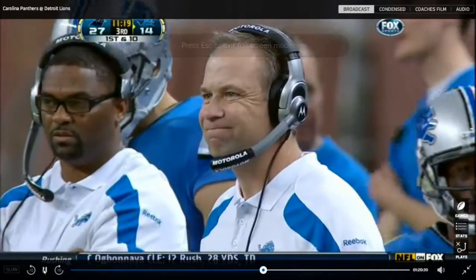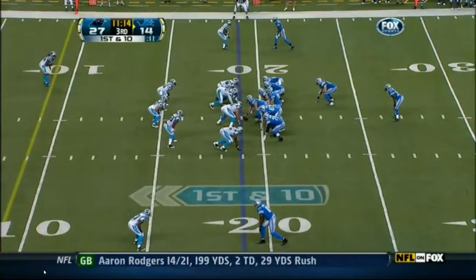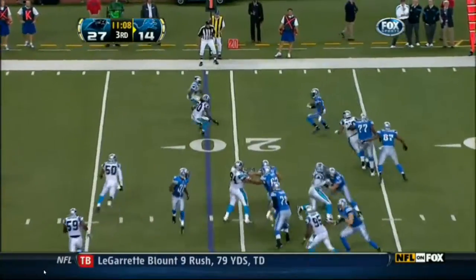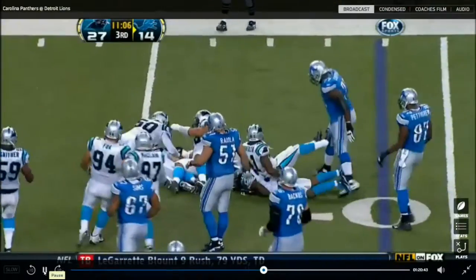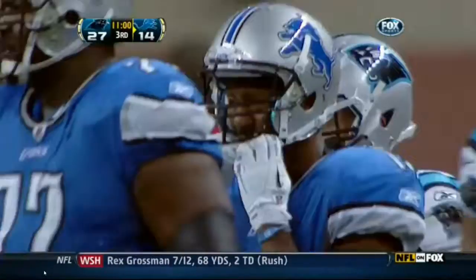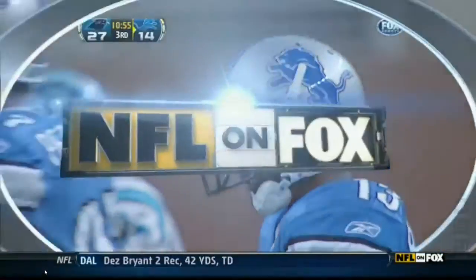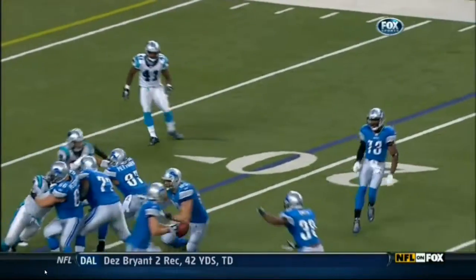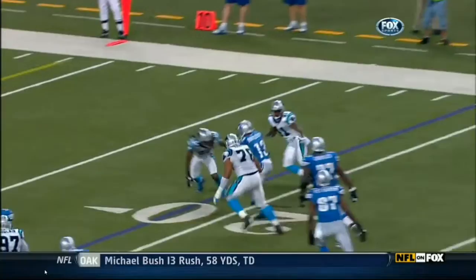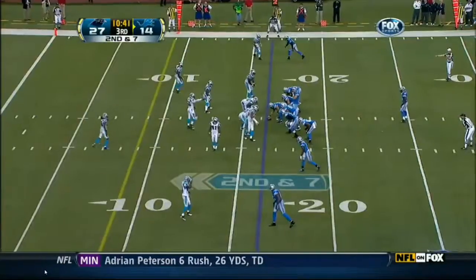Those first 3 drives. Got to find a way to get Calvin Johnson involved in this game. From the 19, first down Lions. And the screen to Burleson. And Burleson goes down. He started running toward the line as if it was going to be an end around, fake or handoff, and then he backed up and got the ball and got 3 yards. You know, it's funny how this is a copycat league. I studied these guys earlier, and Dallas did this exact same play to the Detroit Lions. The Detroit Lions said it worked so well, let's try it ourselves. But really, you got to hand it to the Carolina Panthers. They were in a zone defense as opposed to a man where that would have worked effectively.